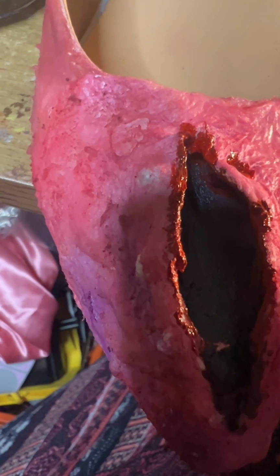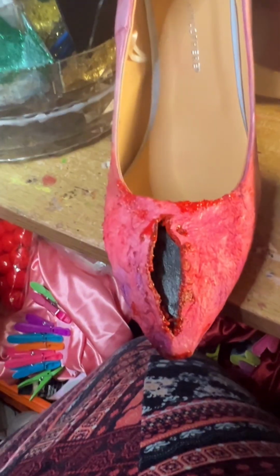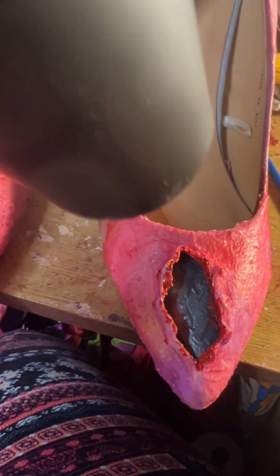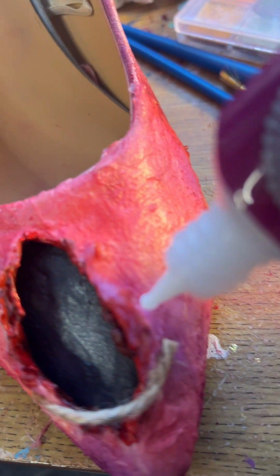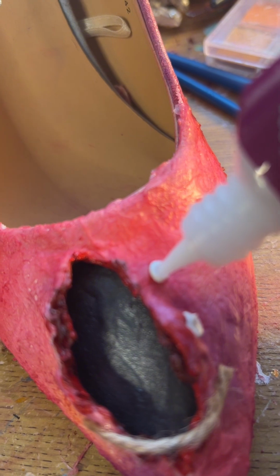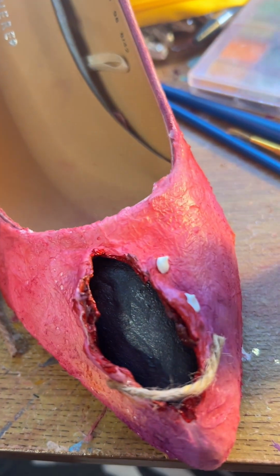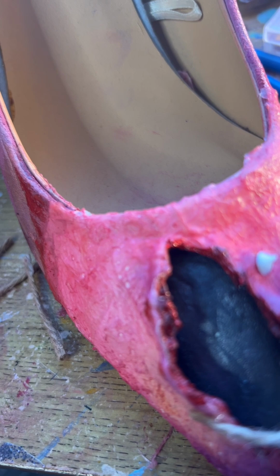And then here I've gone in with the scissors, just be careful with the first incision so that you don't cut into the shoe itself. So, taking the scissors, cut up through the latex. It's not hard to do, it's just my scissors are not very good. You want to cut up where you want it to look like the skin is missing, and then slightly pull it back. You don't want to pull it too far, but I did, so you might have to cut a bit back, but you want jaggedy, uneven edges. So there's both.